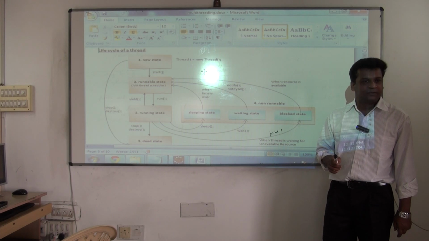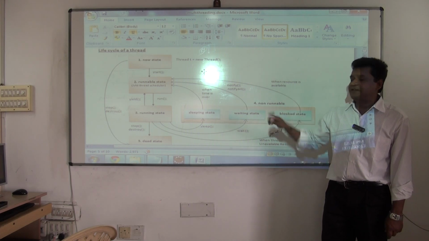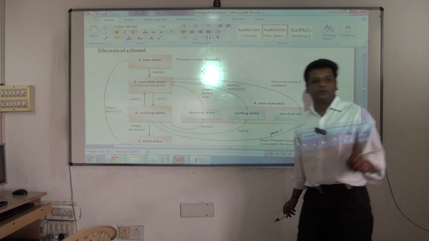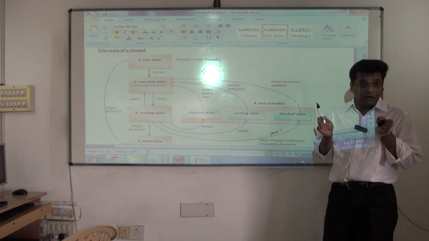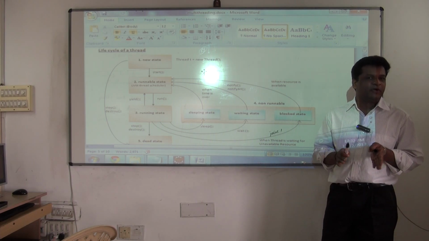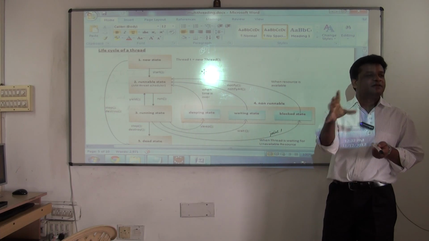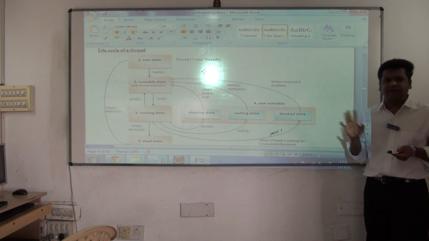Remember, in all these states you can have any number of threads, but in running state you can have only one thread. The scheduler will always be observing the running state. Whenever it is free, it will pick one thread from the runnable state and send it to running state.